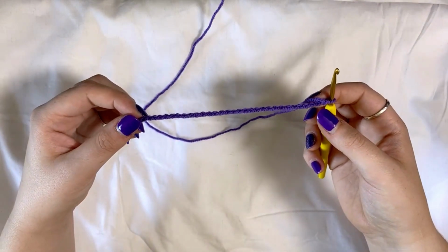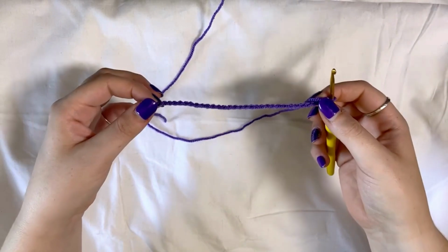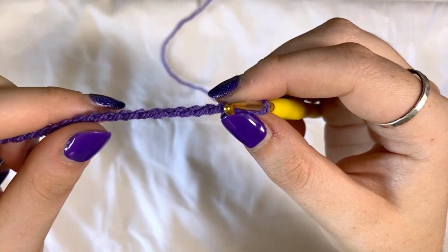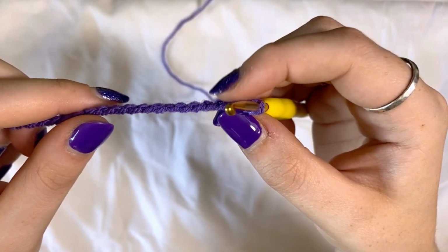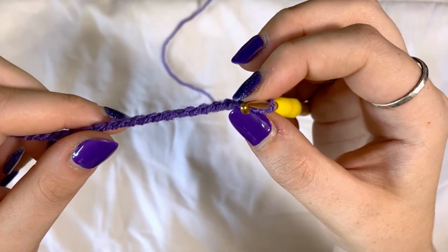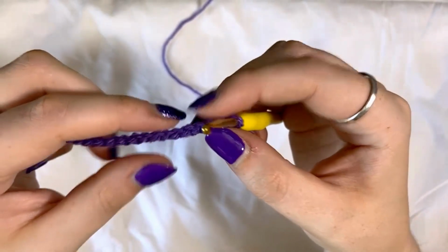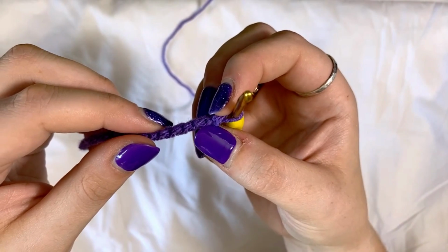So I have chained 31, and now we're going to want to work the first row of our graph, which for us is pretty simple. It's just a single crochet in each stitch. From your foundation chain, you will see that there are these little bumps on the back and then little V's on the front. We're going to want to go into these back loops, these little lumps here. Just makes our foundation just that little bit neater, and it's also easier to find the stitches. And you're going to want to do your first stitch in the second loop from the hook. So not this first one here, but this second one here.